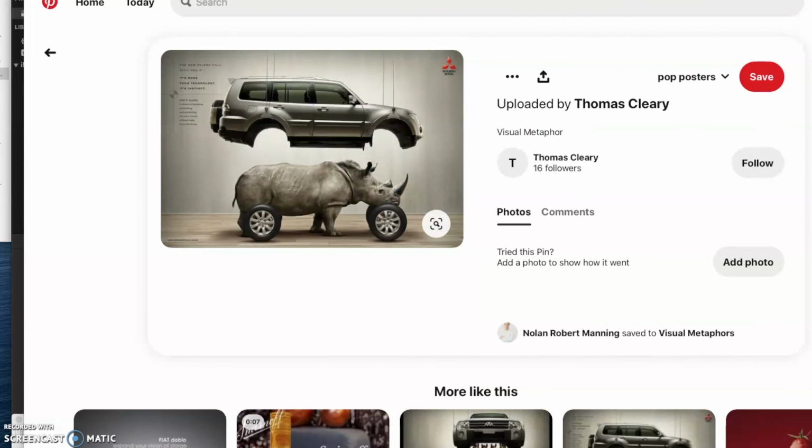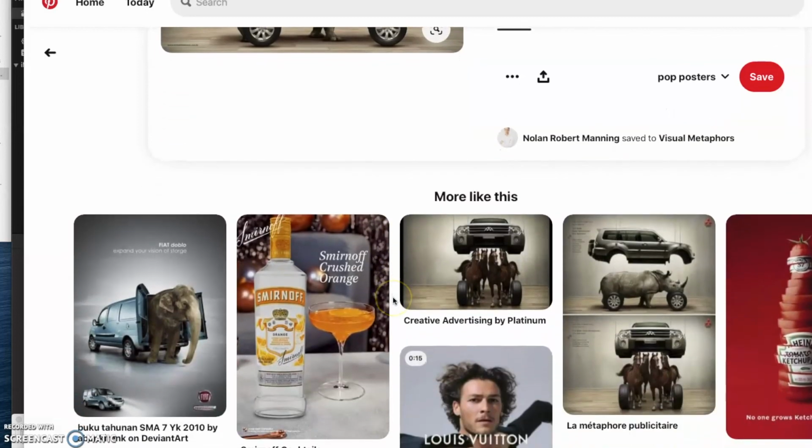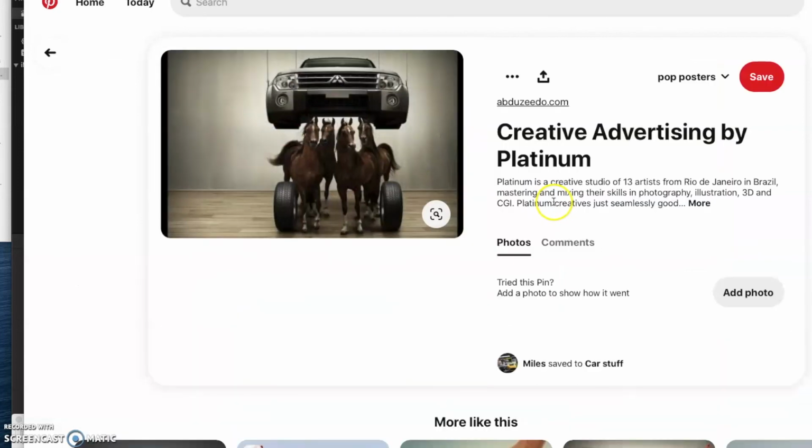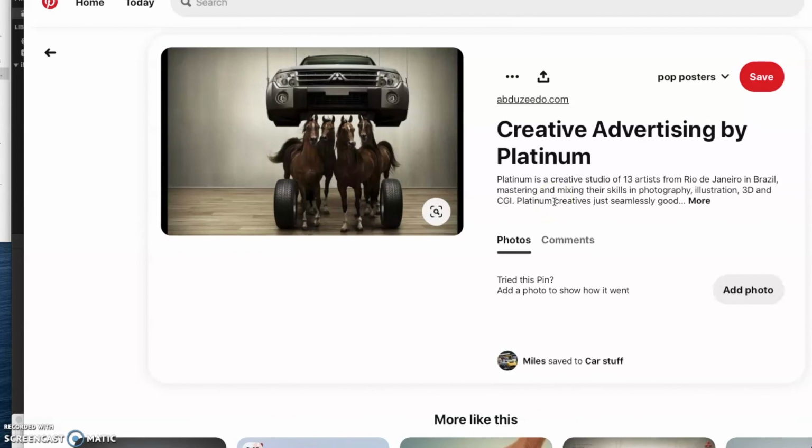So taking the idea of a metaphor, Mitsubishi is basically saying their truck is a rhino. And you can see the play here is that the truck is the rhino, and then they put this nice exterior on top of the rhino. So it's a direct comparison, right? And you can see another example of those styles of ads. It's basically horsepower, right? They're saying this truck has a lot of horsepower, and then you can see that they're putting the cover, the exterior, over top of it.